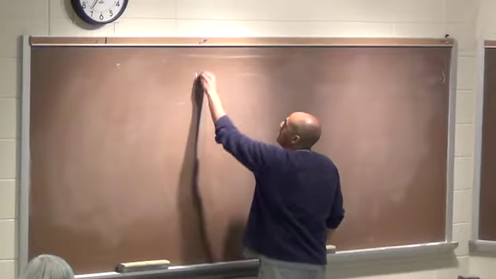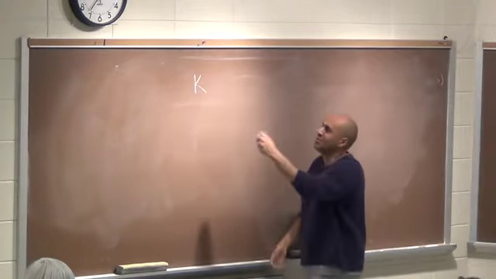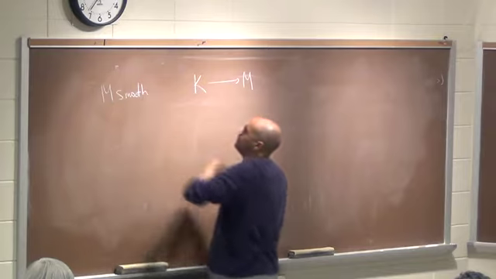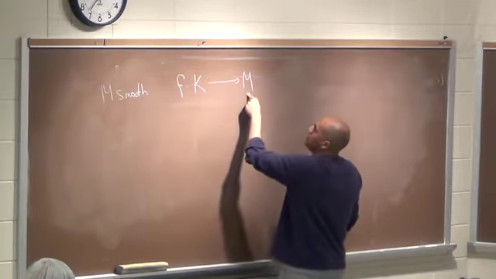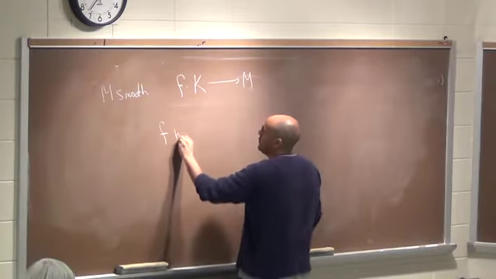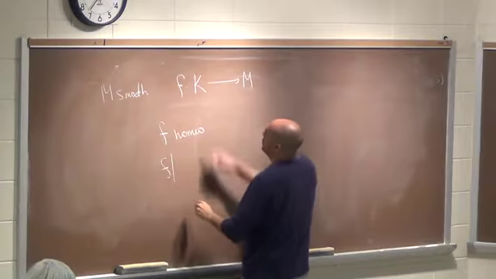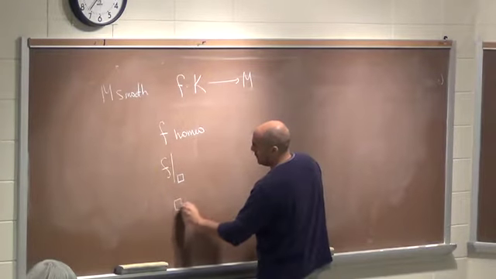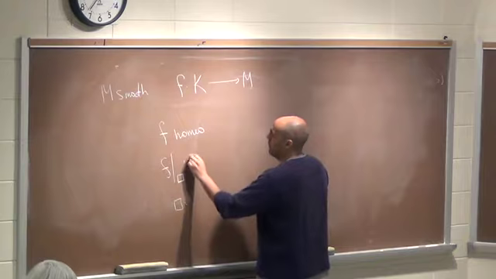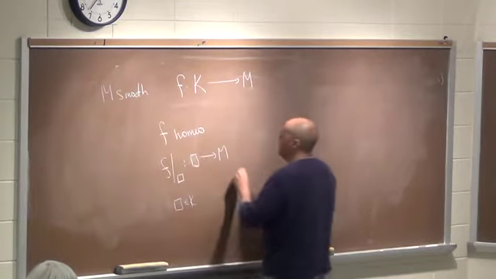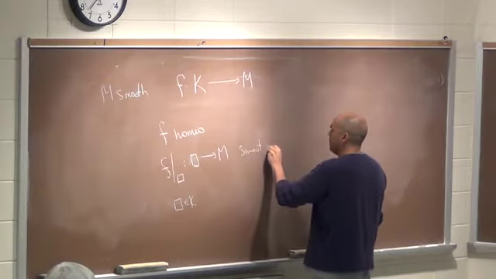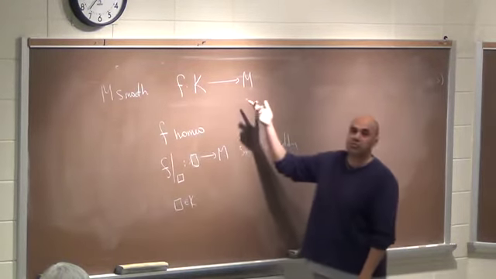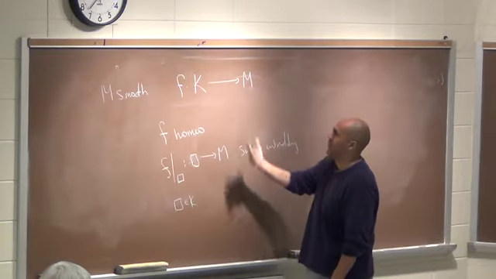Now let K be a cubification or cubulation of a smooth manifold M. And this is a smooth cubification of M. That means F is a homeomorphism, and F restricted to each cube in K, from the cube to M, is a smooth embedding. It's like a smooth triangulation, just with cubes instead of triangles. If you replace cubes by triangles, you get the definition of a smooth triangulation. So this is a smooth cubification or cubulation.